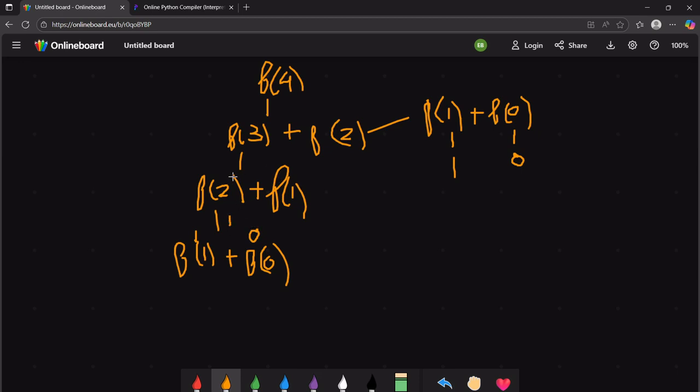Now f of 2 is 1 and this f of 1 is also 1. This will return 2. And this will return 1. So 2 plus 1, 3. 3 will return. So f of 4 will return 3.